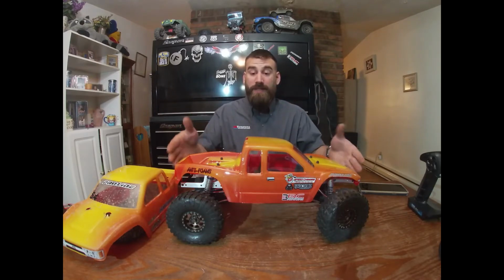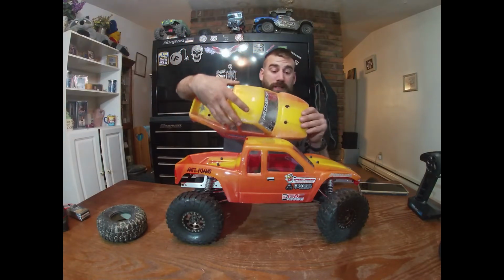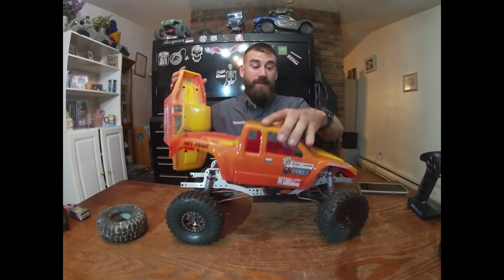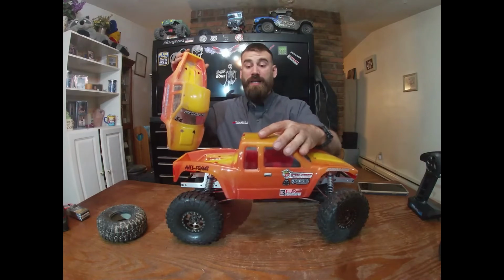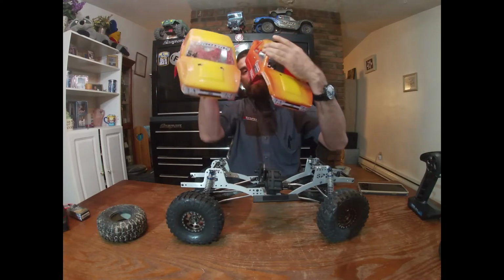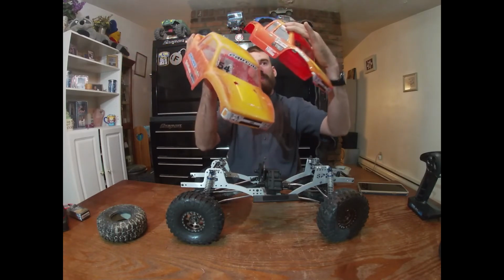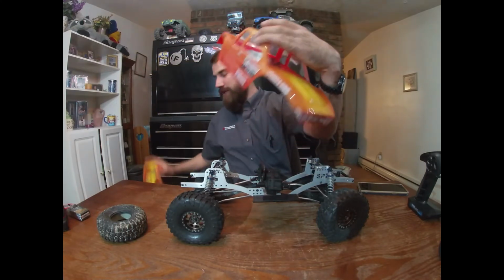Now, first I want to show you the body. As you can see, here is the old body that was on my Enduro HD. It's pretty much the same paint scheme, but yeah, this one's been modified compared to this one. You probably see the front is all trimmed up. The front wheel arches have been trimmed up a bunch, and I had a 54 on this one. There's a 54 on that one as well.